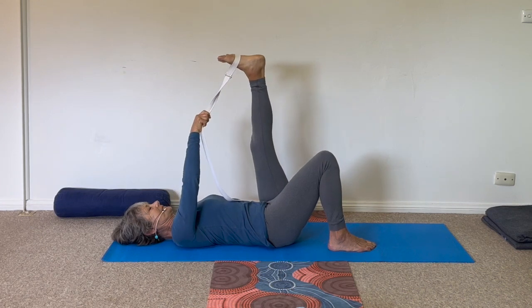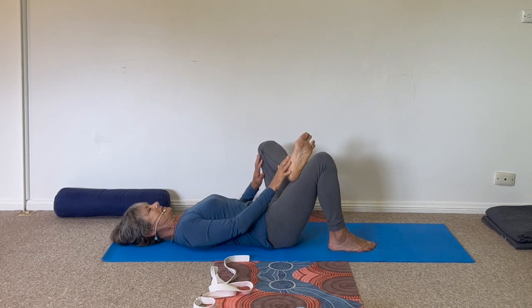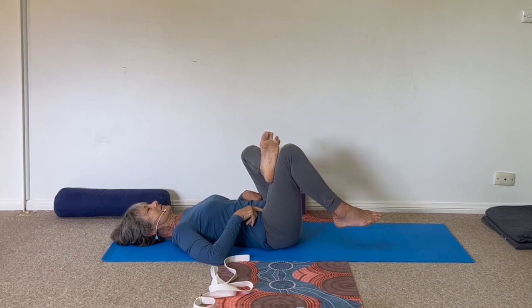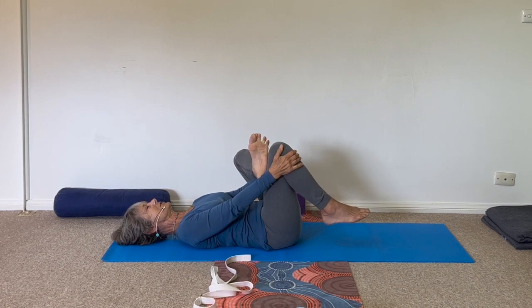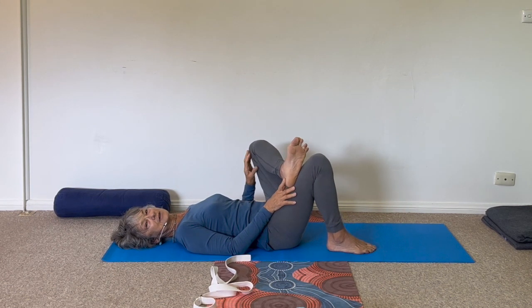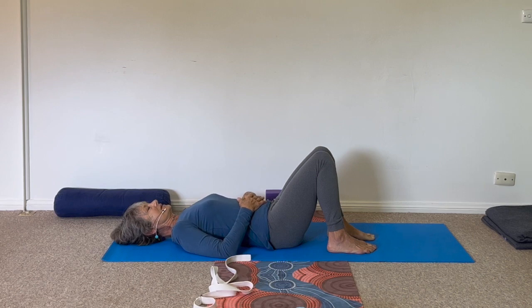What would it be like to alternately bend and straighten the leg in this crossover position? How does that feel in the outer thigh muscles, the gluteus minimus? Bring that leg back up to center. For the last part of the warm-up, bend the left knee out to the left side, left foot onto your right thigh. If your hips swung left, bring yourself back upright and center. One hip can be so radically different than the other — this is my tighter side. Bring your right thigh towards you, hold the leg if within striking distance. Then right foot to the floor, left foot to the floor. Rest your hands across the navel center.